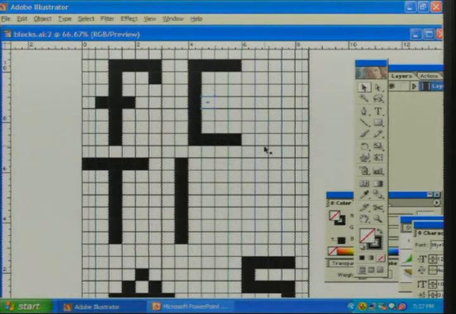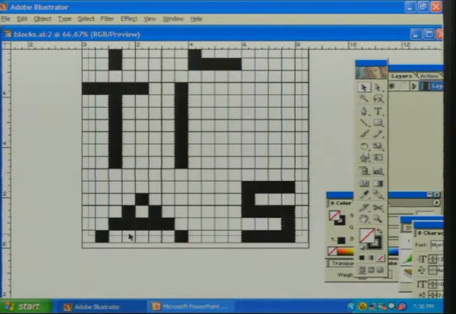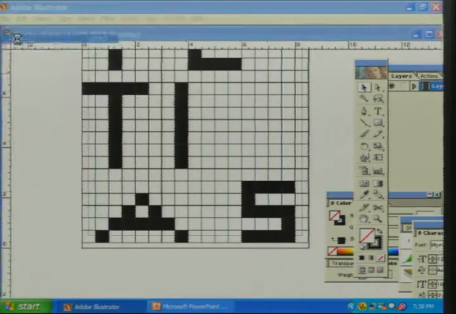So, this is just one method. It's a method I think is, again, fairly easy, fairly quick. You can get some pretty interesting letter forms. The A down here sort of reminds me of some sort of creature from Space Invaders or something like that. But again, you can get pretty creative using that technique.